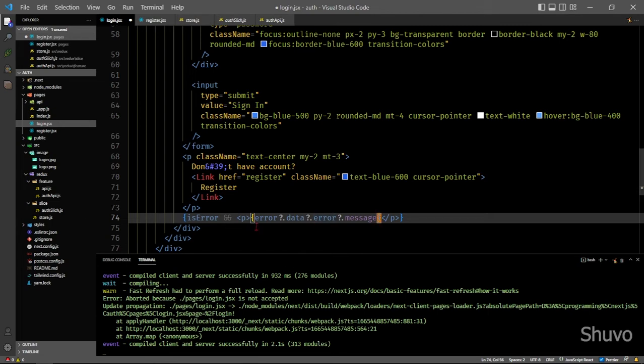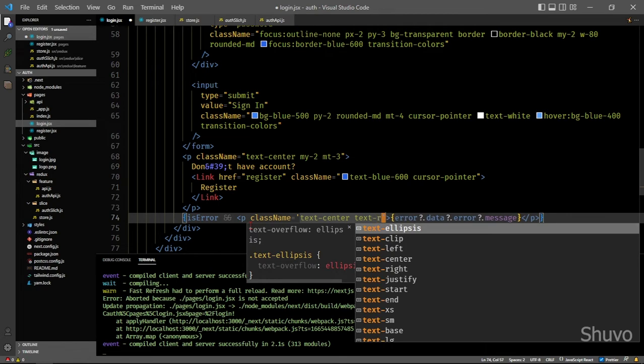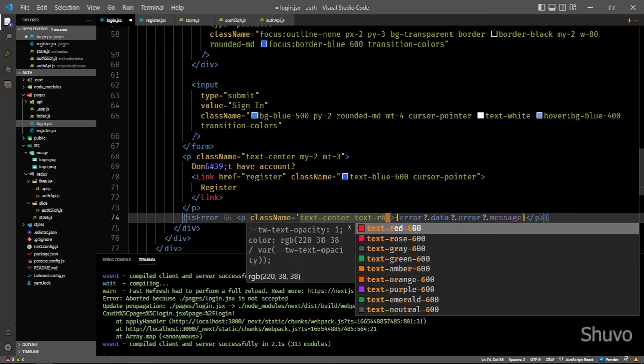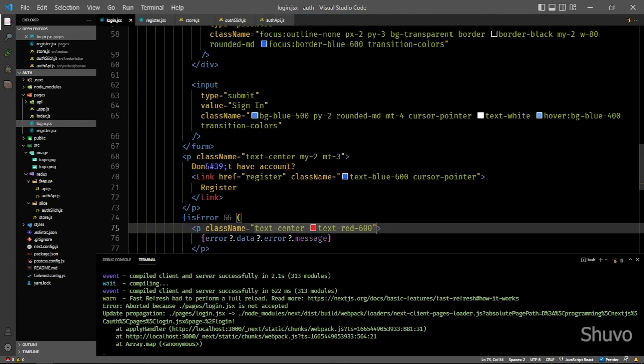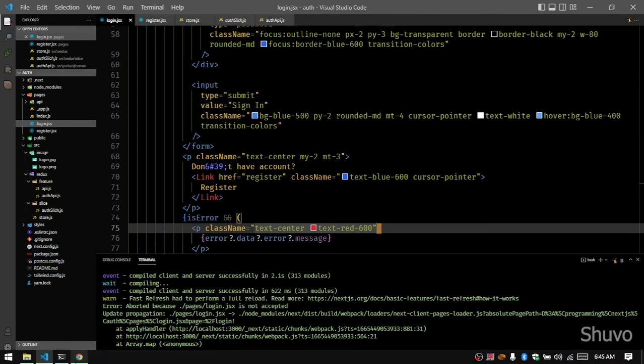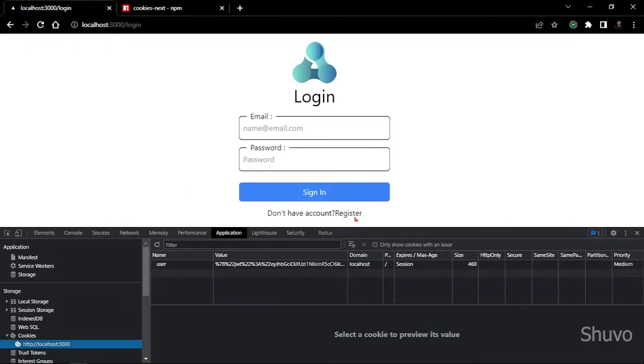This text needs some class name: text center, text red 600. Now we look at what I built, and it is not showing blue color and needs space here.